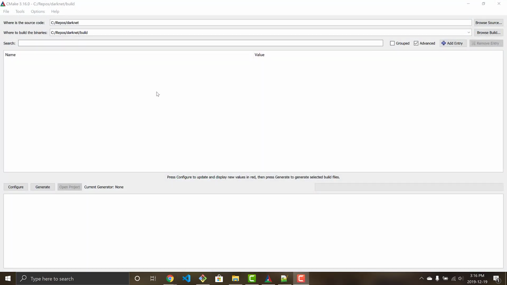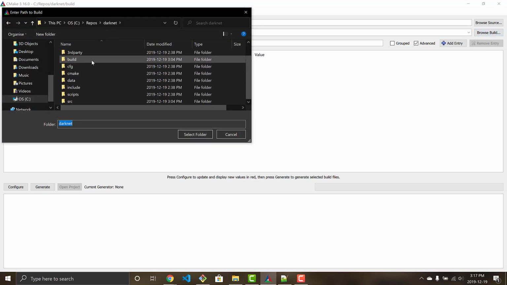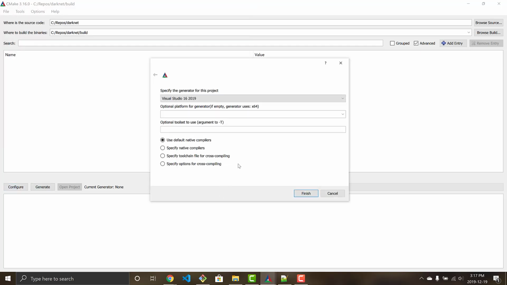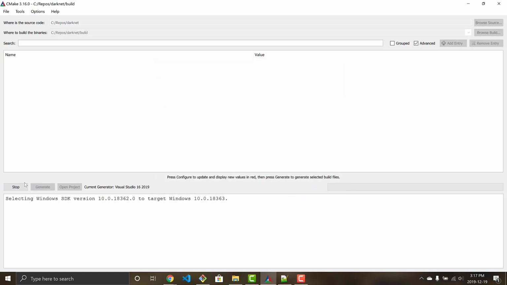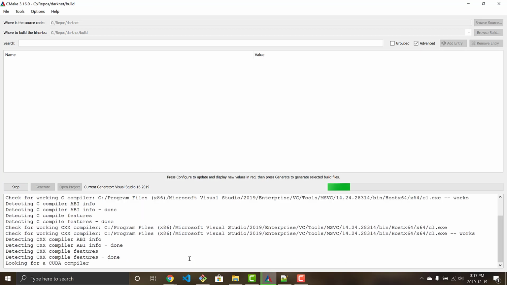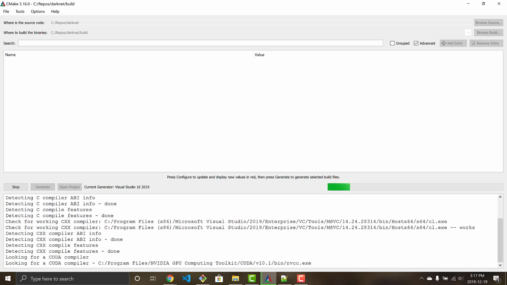So if you're on Windows and you've just downloaded the weights file as I showed you, you're going to want to open up CMake, and put in as the source code just the root directory of Darknet, and then for your build directory, go into the root directory and go to the build folder. Then click configure, and set it to whatever architecture you're on. I'm on an x64-bit machine. Click finish, and that's going to start configuring, and we'll come back when it's done and show you the modifications to the parameters that you need to perform in order to get either GPU or OpenCV built with the source code.